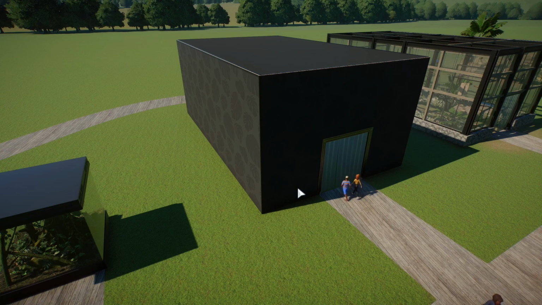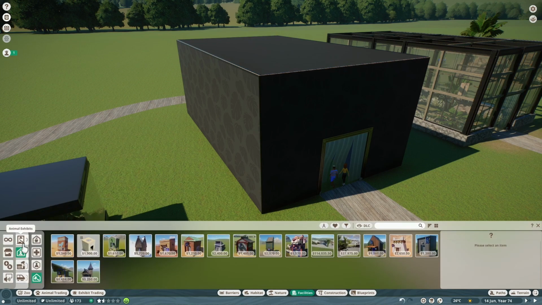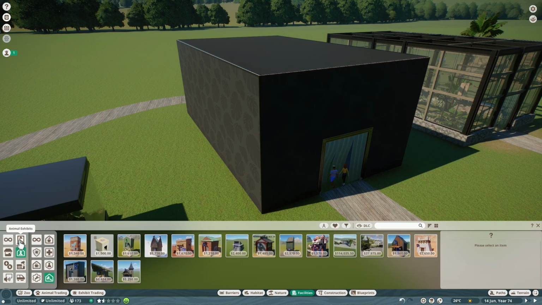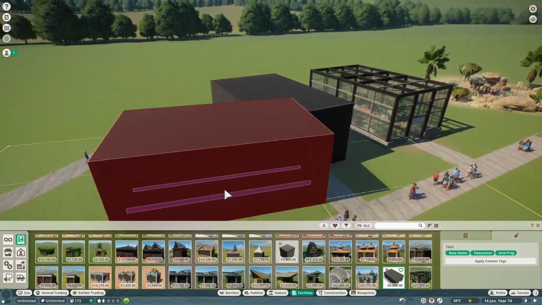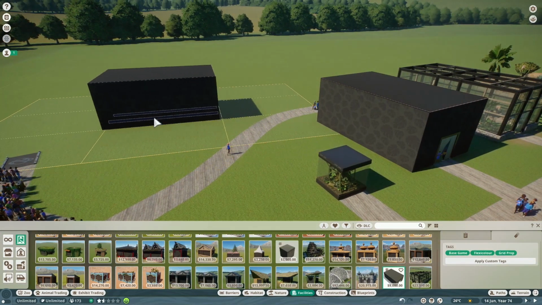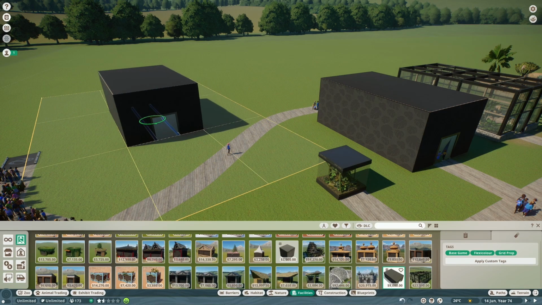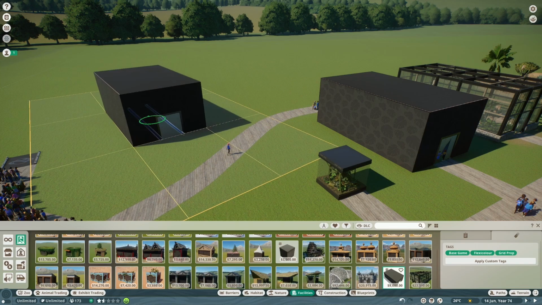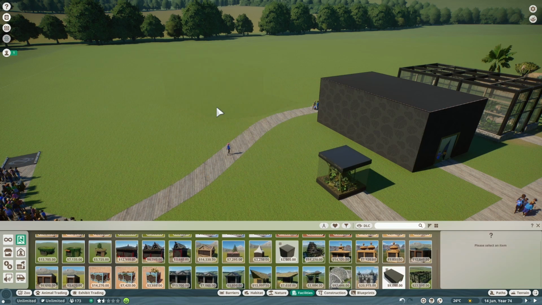Whenever you place the actual building, you can find it in the exact same menu as the smaller exhibits, which is in the facilities tab, and then the animal exhibits. Normally there's the small one here, but then all the way at the bottom we have the walkthrough exhibit. Whenever you select it, you get greeted by this box with a path already inside. You can just turn it around as normal, nothing too crazy, and you can place it anywhere in the zoo if there is space.